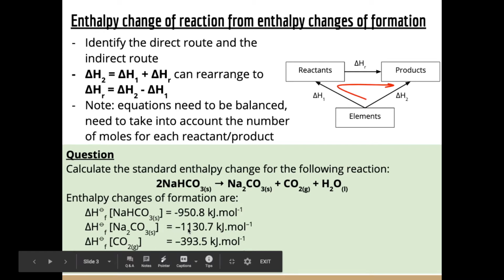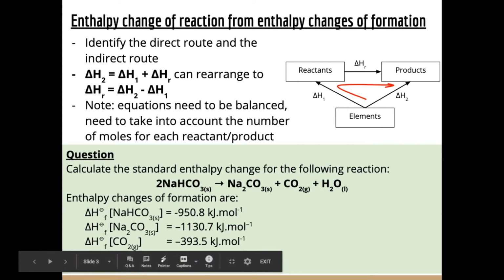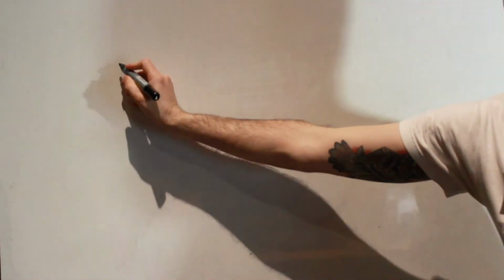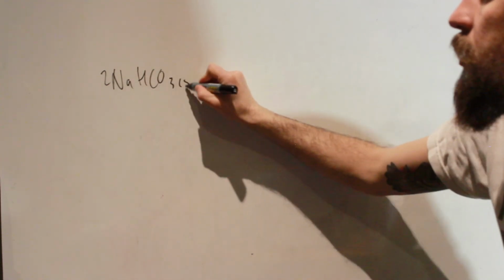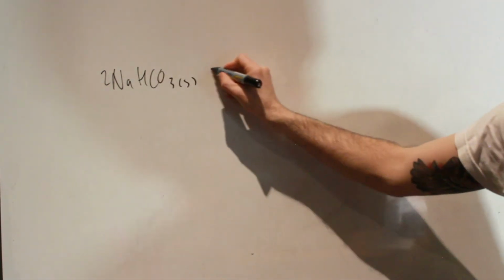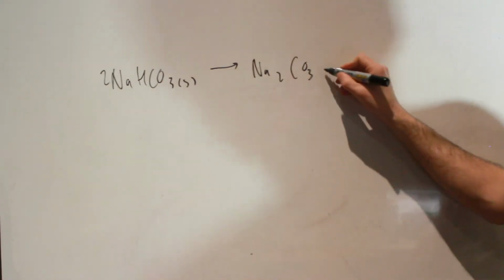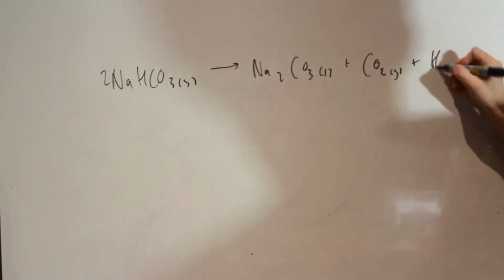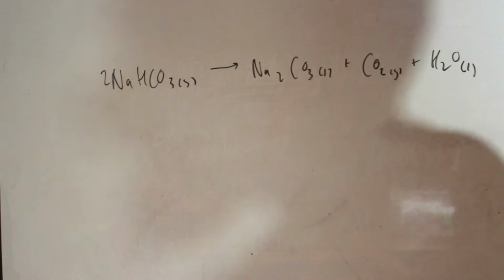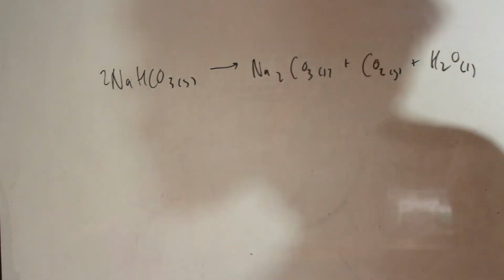If you want to pause, have a go and check your answer, you can do that now. First thing you want to do is to write the chemical equation. So what were we given? We were given 2 NaHCO3 solid. Decomposition reaction. We're forming Na2CO3 solid plus CO2 gas plus H2O liquid. Now we were given our delta H with the plimsoll, so these are the states of all of these at standard conditions.